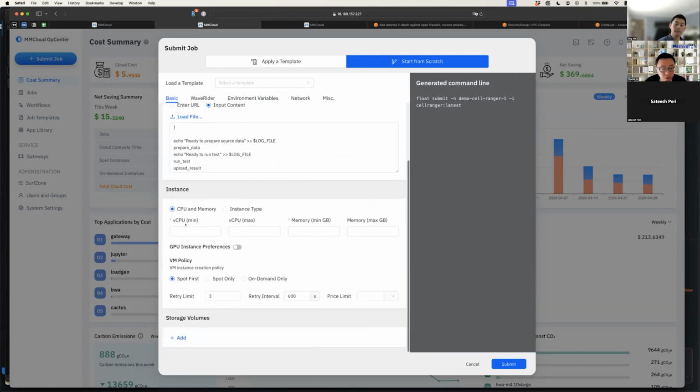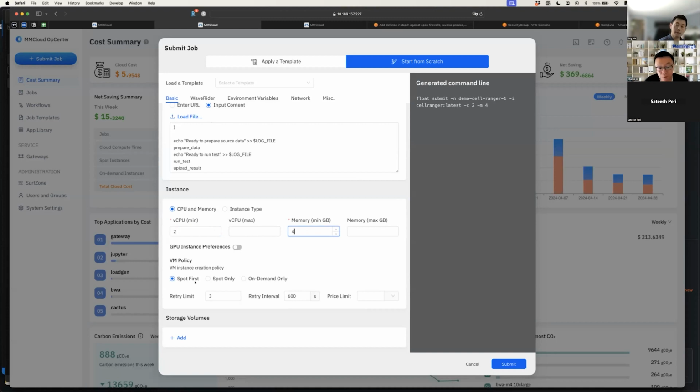The next section is where I can specify the CPU and the memory I want to use for running this job. So I'll put down, let's say, 2 CPU and 4 gig of memory. And over here, there's a section called VM policy. Typically, I leave that as the default. It's spot first. Essentially, it will always look for a spot instance at the very beginning.